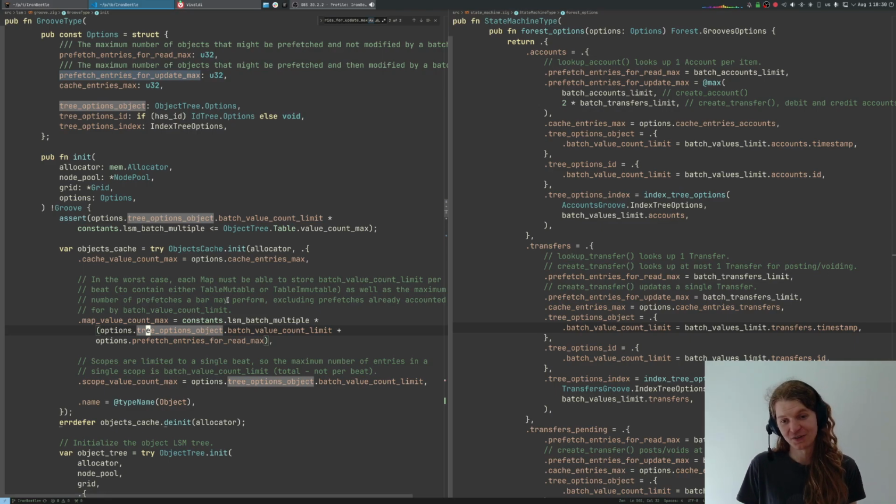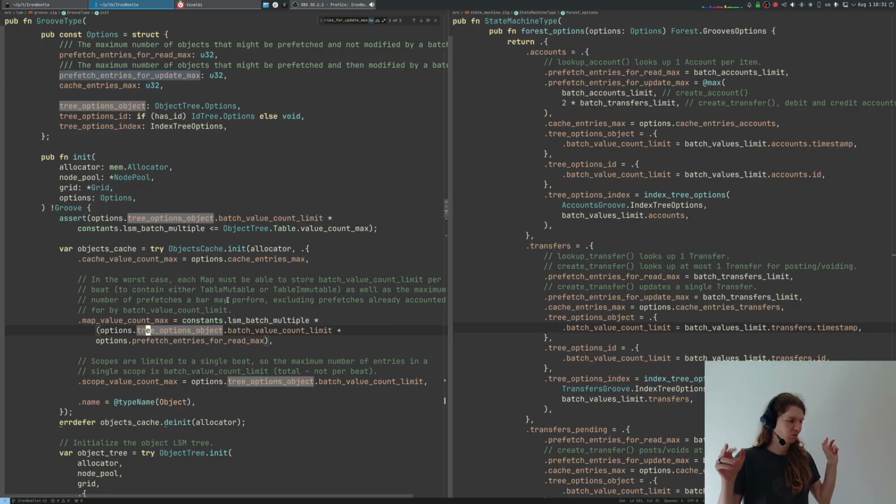But I think we got the basic idea. The question we are answering here is: we are submitting a batch of transactions, what is the worst case amount of objects in memory we might need to process?